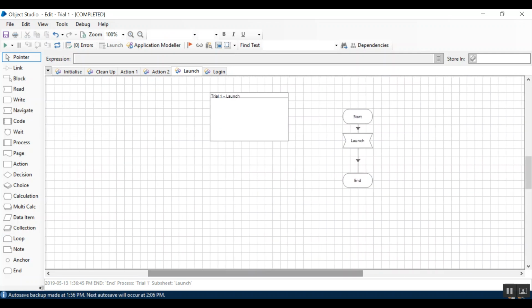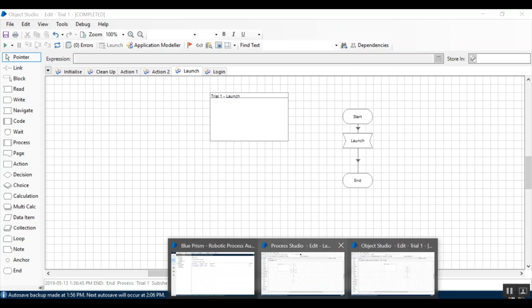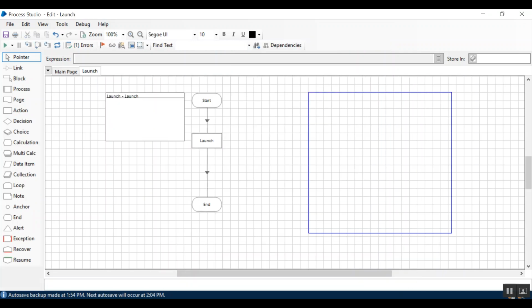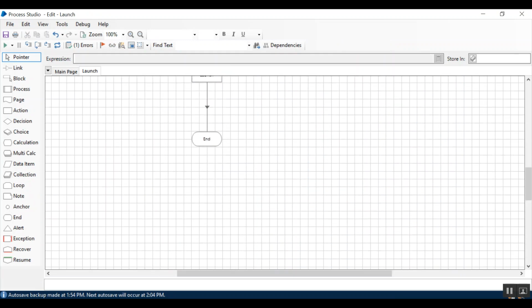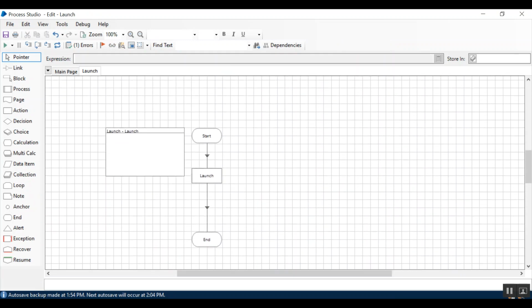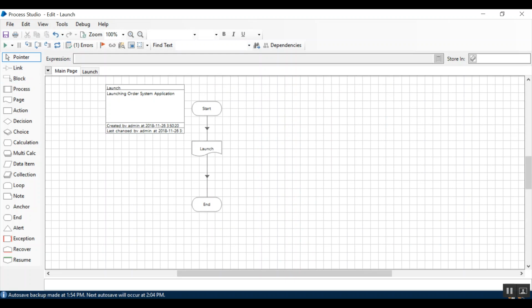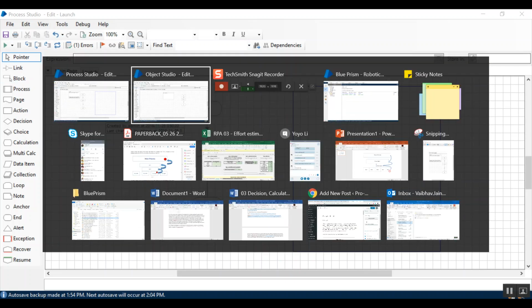First and foremost, whenever an exception occurs, it goes back to the page above it. The page above it means the launch page in the Process Studio. So I go back to Process Studio and this is where the exception will be handled. Now, if it doesn't have any exception handling mechanism in here, then this page was referred by the main page, so the exception handling happens at this level.